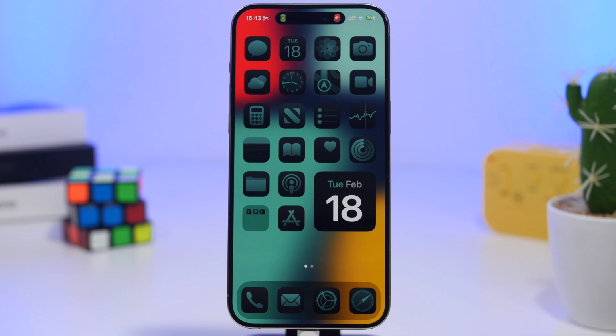Today I will show you guys some pretty cool iPhone hacks that I believe every iPhone user must know and use on their device. Of course, we have some really fun hacks and some that are actually very useful and will help you on a daily basis using your iPhone on iOS 18. And here's one of them.